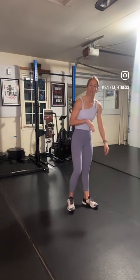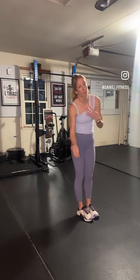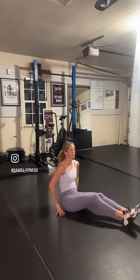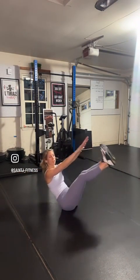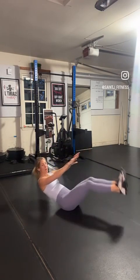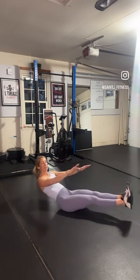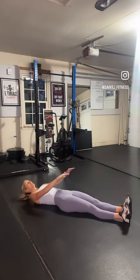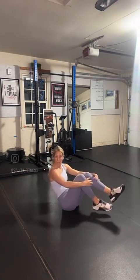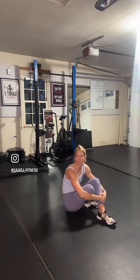You can do these anywhere. We'll start with the first exercise of the day — it's going to be a V-up. We're going to do these on a timer: 30 seconds of work and 10 seconds of rest and transition. We'll go through these three times. A V-up is where you lay all the way down on your back, come all the way up and touch your toes. Modify by coming up as high as you can. The goal is maybe by the end of the month you can get all the way up.